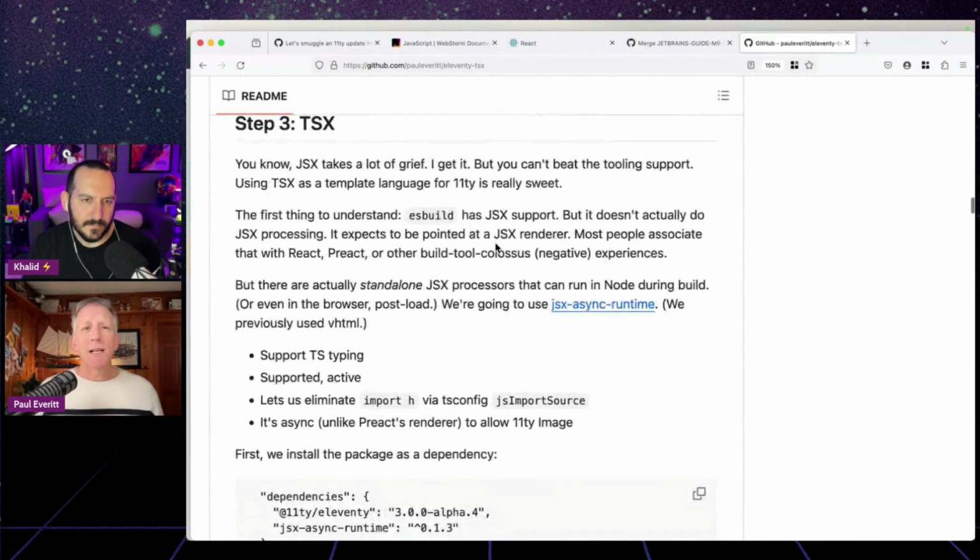And so that's what we would like to show here, that you can get a simplified, high performance website development experience and the tooling of TypeScript and TSX. One of the things that we got or are in the process of getting rid of is Vite. There was a Vite plugin for Eleventy that let us do TypeScript, but gave us some things we didn't want. And so this, Khalid, you describe this stack as a little bit more stripped down.